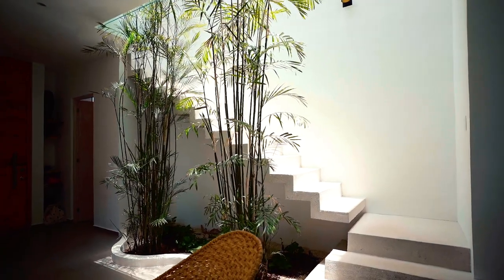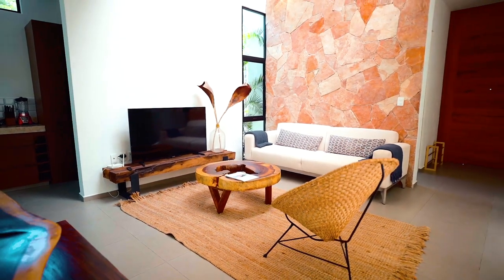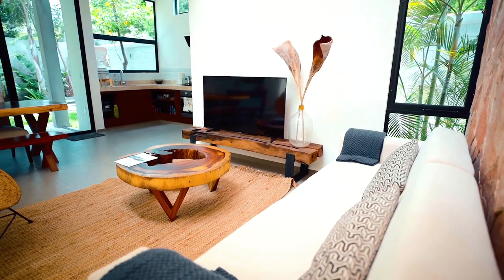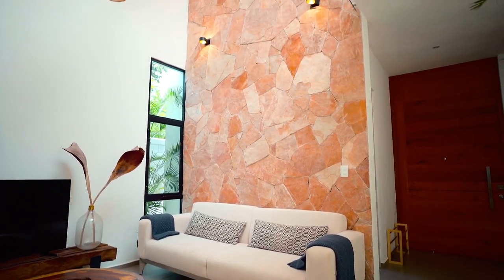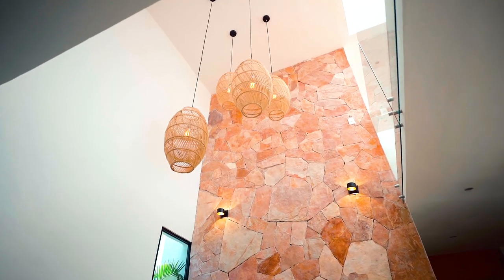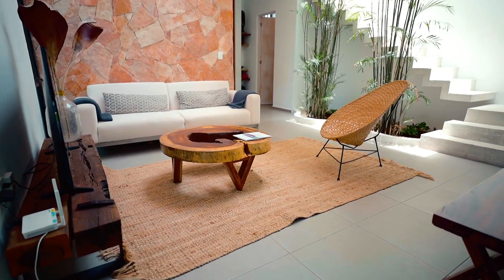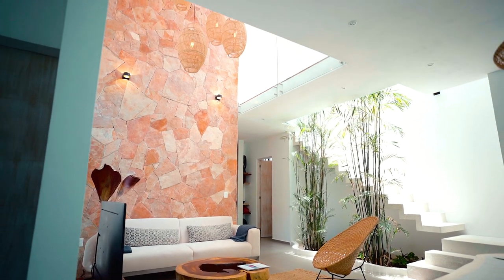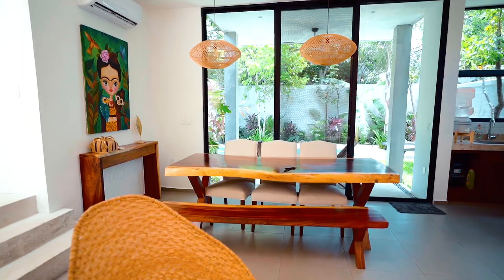On the right side you have your living room — a couch, a couple seats, a really cool coffee table, and a perk for Tulum is a really nice TV with Netflix. Right behind the couch, one of my favorite parts of the home, is this huge wall that goes all the way to the second floor. It's this red stone that they shaped and formed into this wall. It adds great color and a really cool texture. The living room brings the outdoors inside, so it feels really nature-y yet modern.